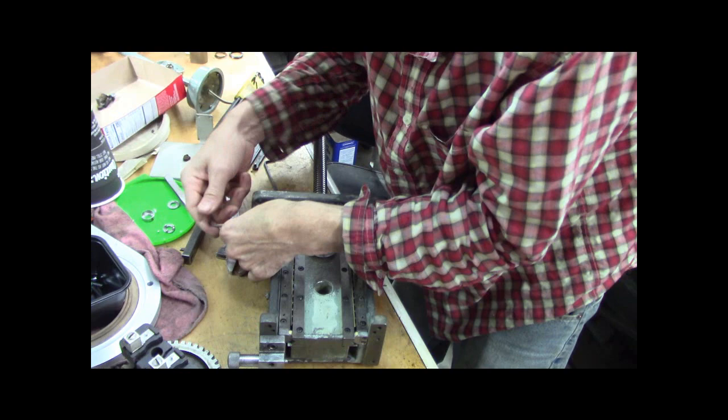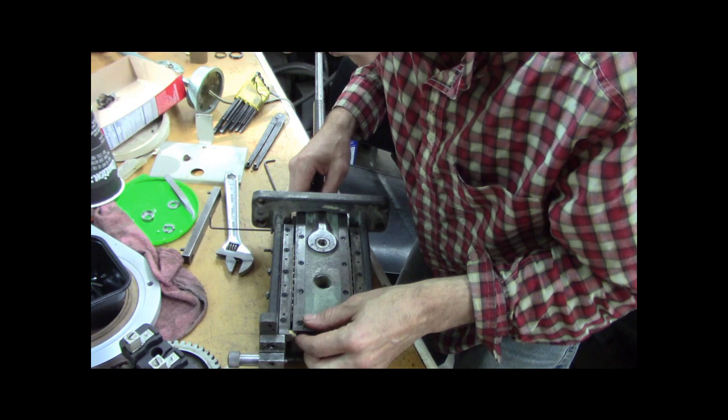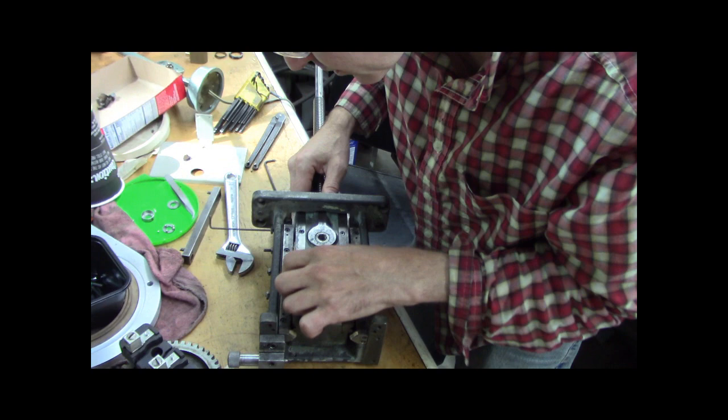So I'm not going to do that one until... Let's see here. Yeah, these felts are going to be a problem. Maybe, I don't know. Well, let me get this adjusted. I rambled long enough, and I'll bring you back.